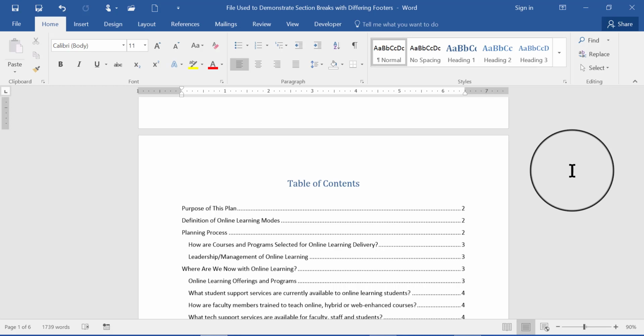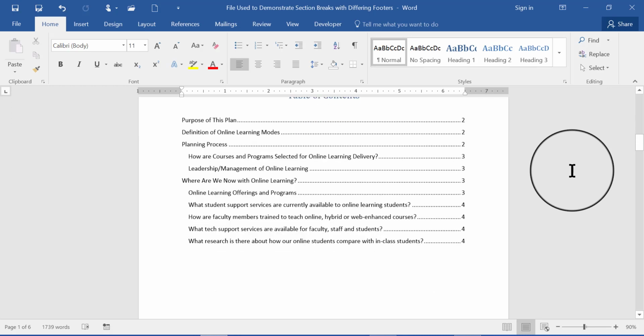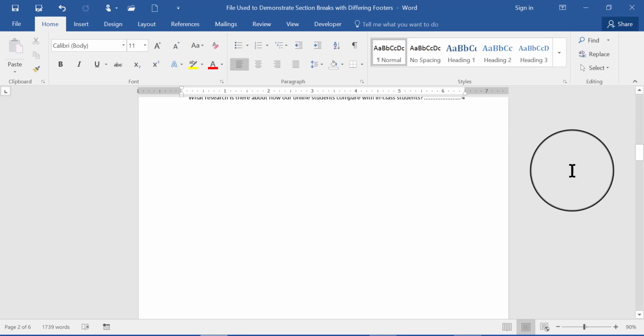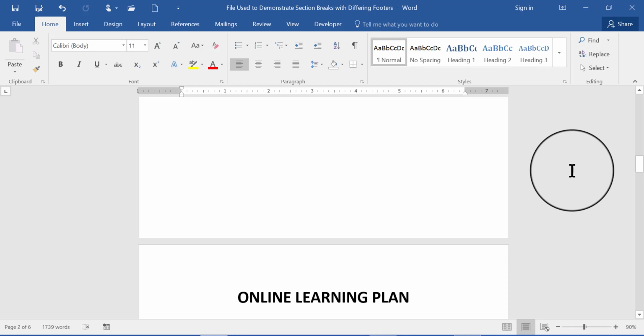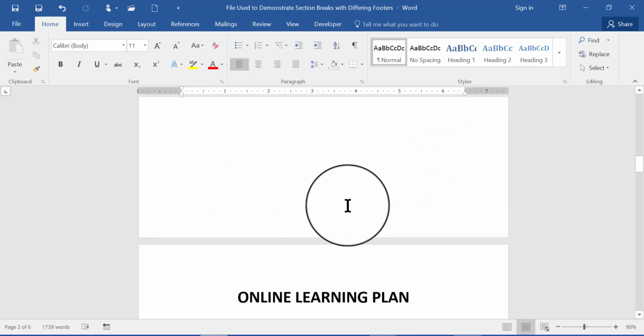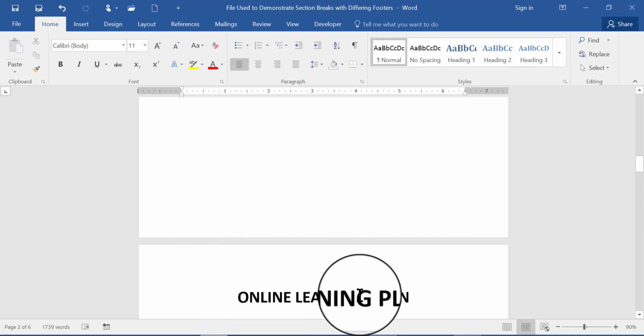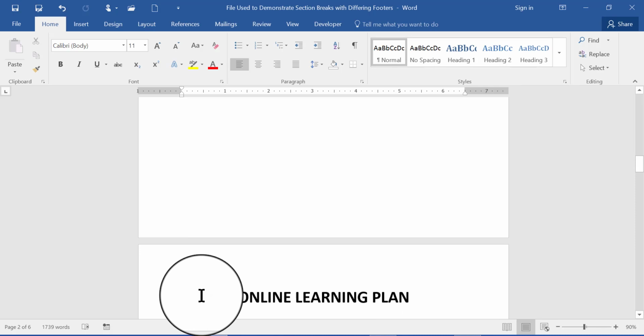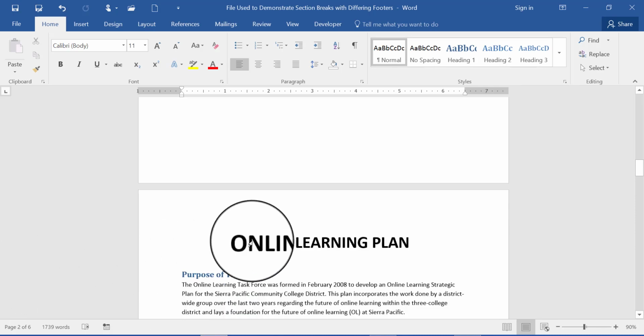So if I want to have section 1 and section 2, I have to put in kind of a border or a fence line, and that's called the section break. Now what I want to have happen is I want my section break to be placed here at the bottom of the table of contents page, so that the starting of the next piece of paper here, the starting of the actual report, will be the beginning of section 2.